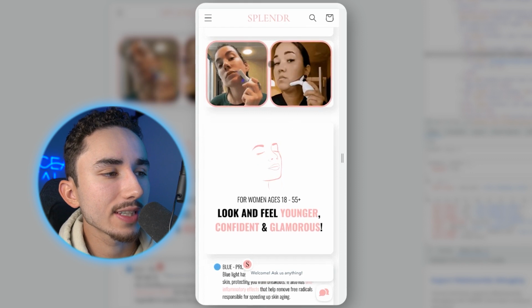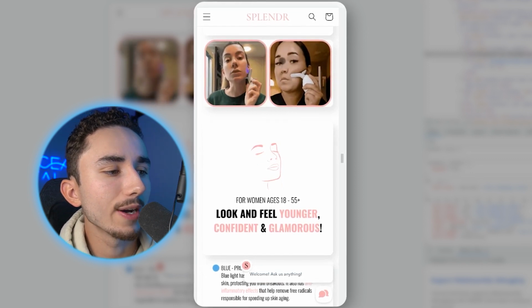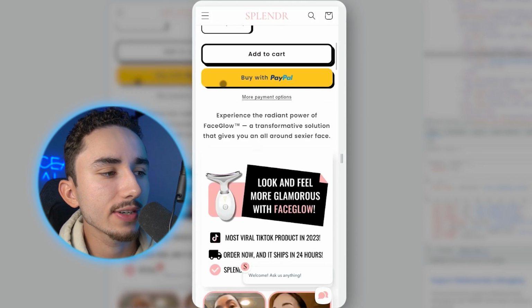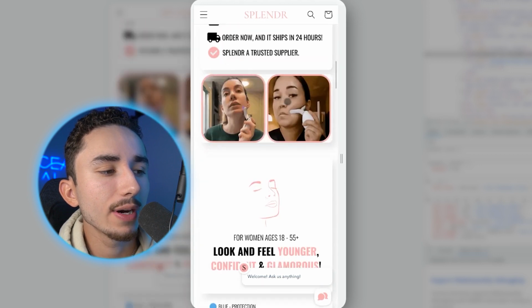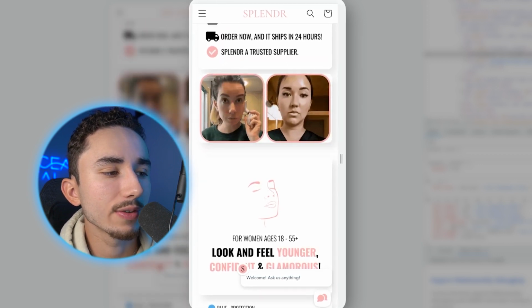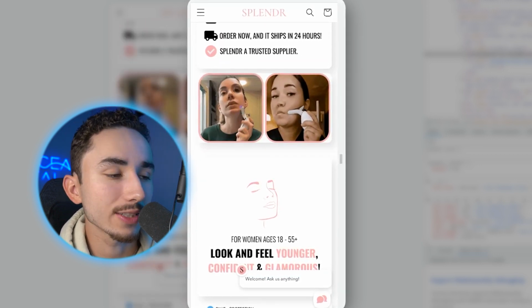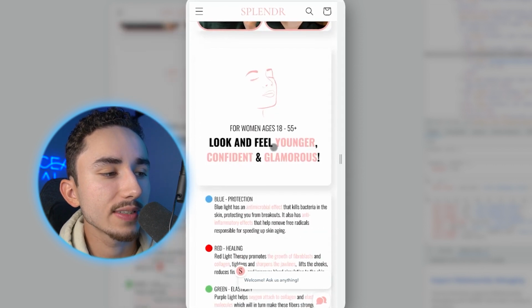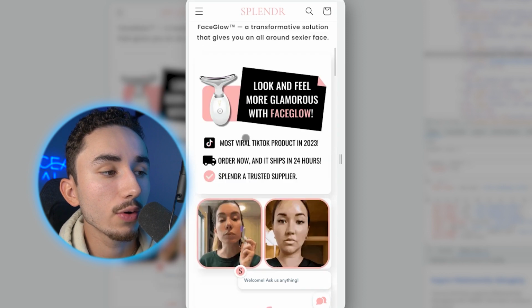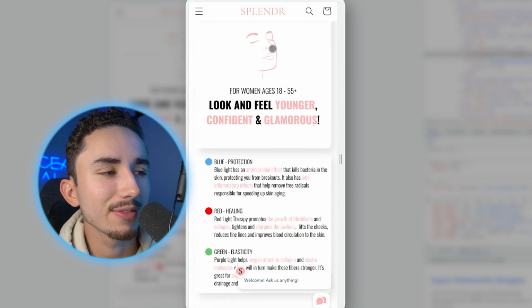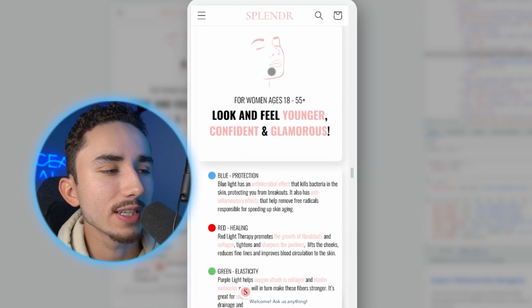And then this next section is kind of a before and after or a product demo. And I think this can actually make a good GIF after your headline here. But the way that it's separated in 2, I don't really know where to focus my eyes. So I would honestly just stick to 1. Now scrolling down, for women ages 15 plus, look and feel younger, confident, glamorous. These are actually good headline ideas. I don't know why though you need a graphic in this kind of weird, very sensual face.